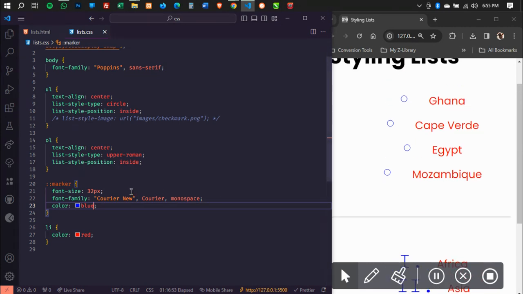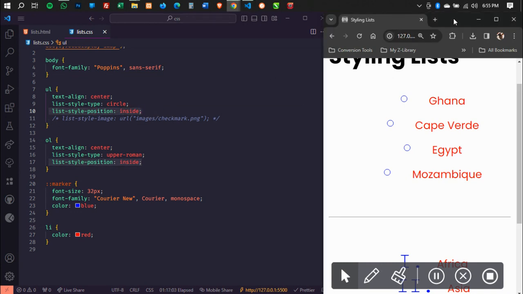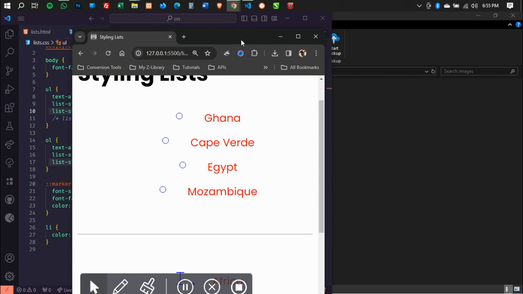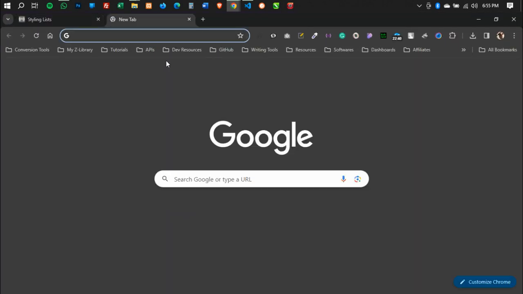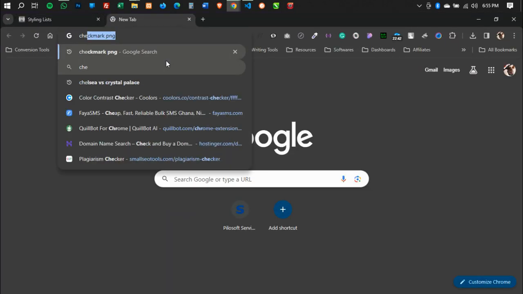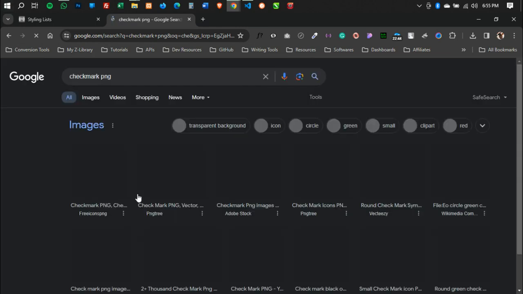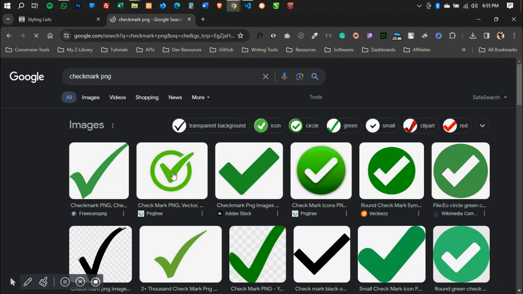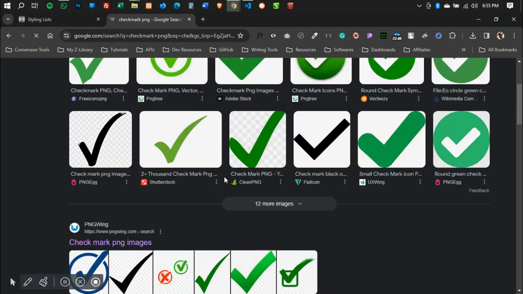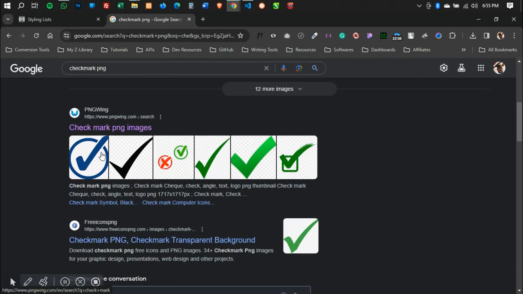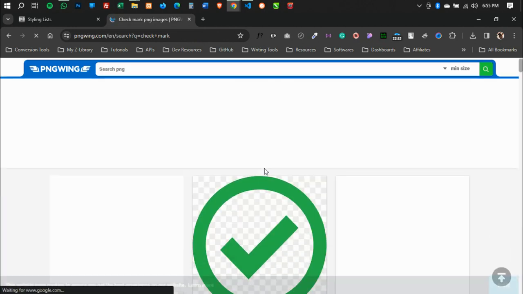With all this that we are looking at, we are looking at list style type, list style position, and list style image. Let me quickly download another image for the check mark, and give it a better size this time. I think I downloaded this.